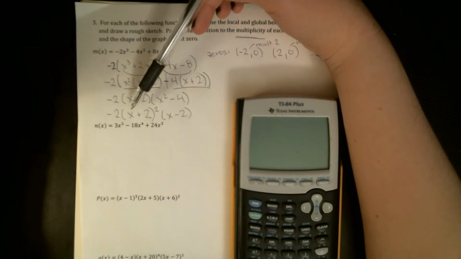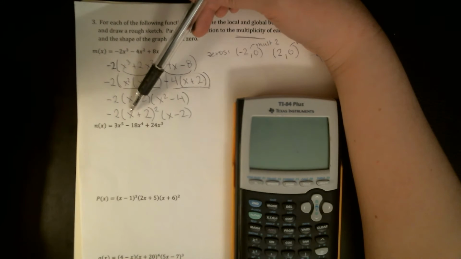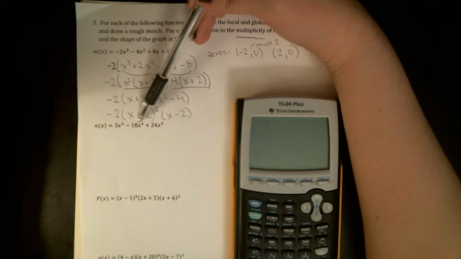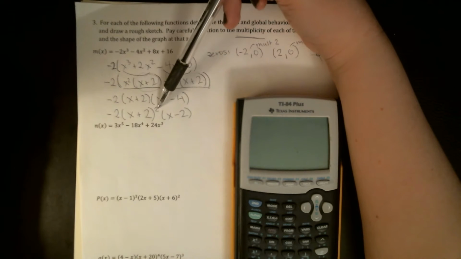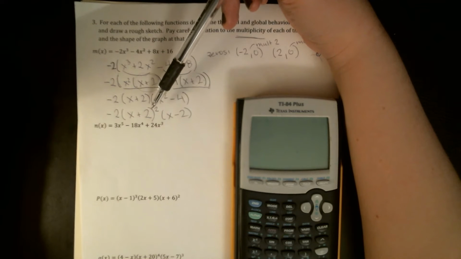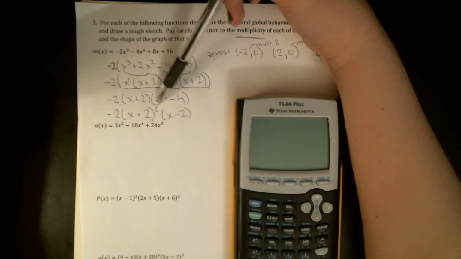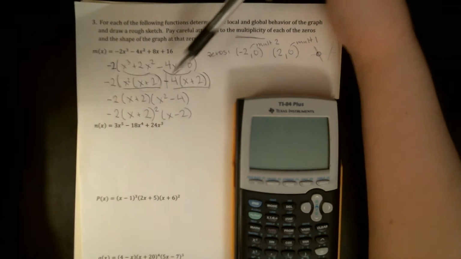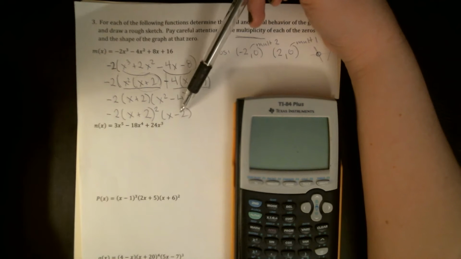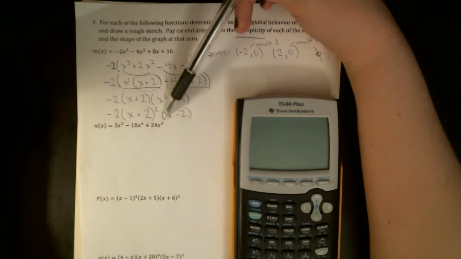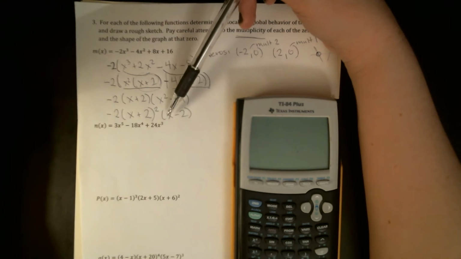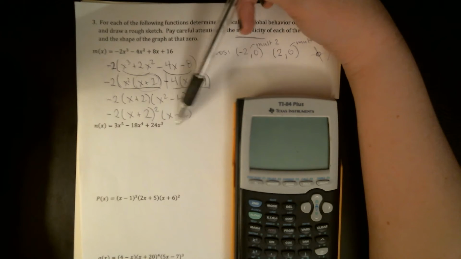If we plug in something a little smaller than -2, like -2.5, this is going to give us a negative number, but then when we square it, it actually becomes positive again. If we plug in something a little bigger than -2, say -1.5, this is a positive number. When we square it, it's still positive. This is very different from here. If we plug in something a little bigger than 2, this whole factor comes out positive, whereas if we plug in something a little smaller than 2, it comes out negative.